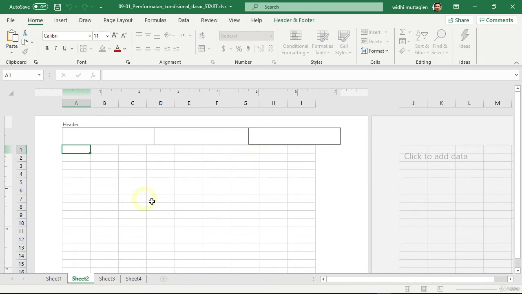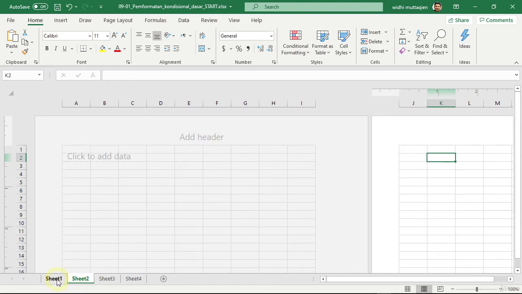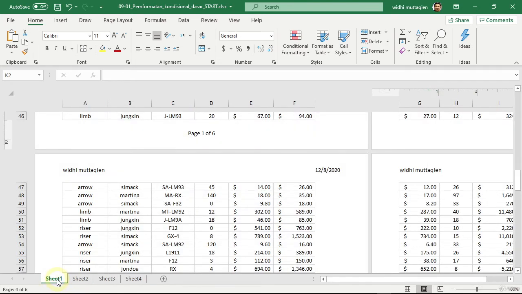To duplicate the header and footer, first, make sure we are on the worksheet that we want to duplicate. In our case, it is Sheet 1. Then, we also need to select all the sheets that we want to target. To do this, you need to hold Ctrl, then click the sheets one by one. Or, if the sheets that you want to select are lined up, just select the first sheet and then hold down the Shift key and click on the last sheet.